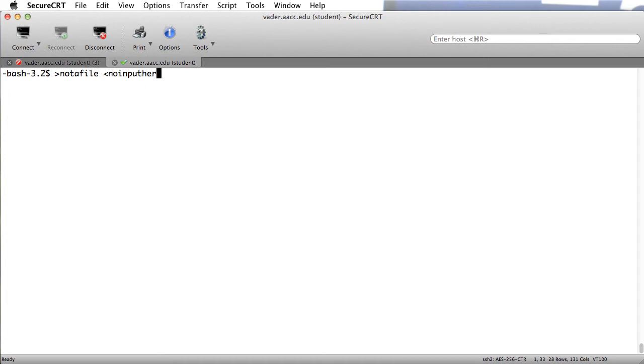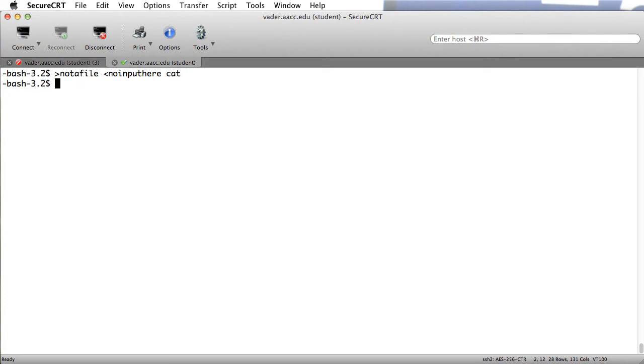Oh, misspelled there. And cat. So what this question is getting you to think about is how things are executed on the command line, right? So it picks up these tokens and it's going to execute them. Even though they're out of order, the shell will rearrange them, put them into order, and execute them properly. So the cat command would be taking its input from no input there and redirecting it to not a file.